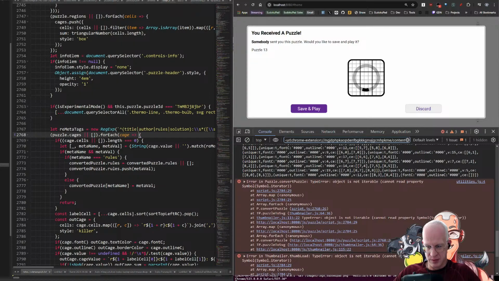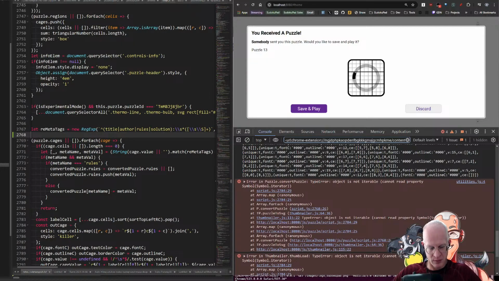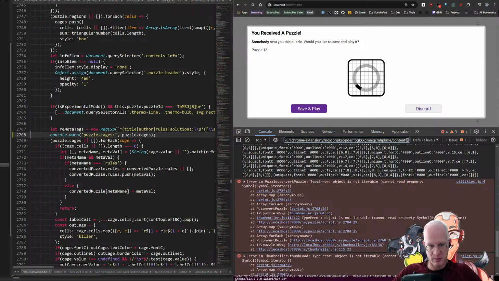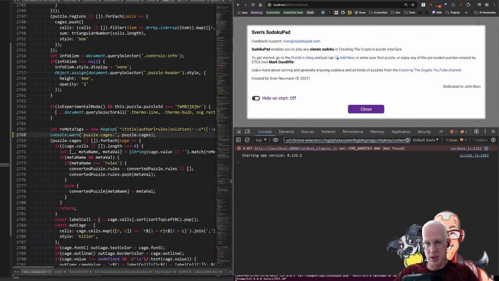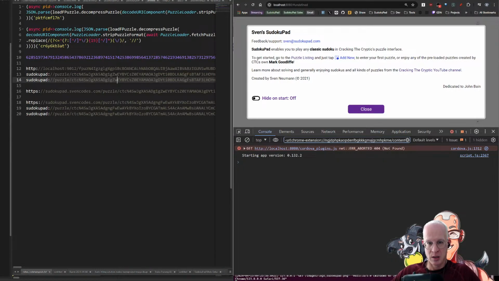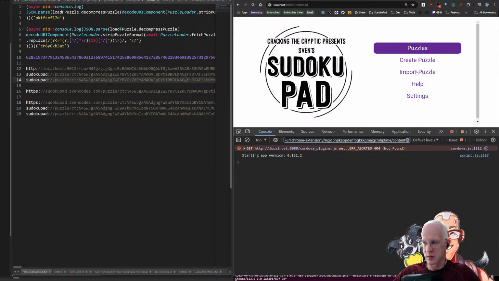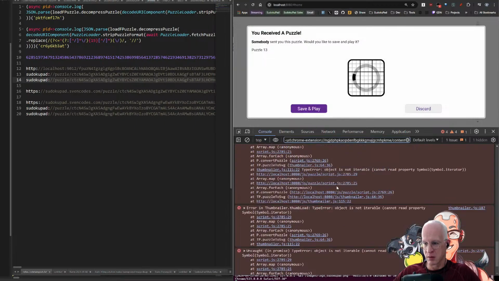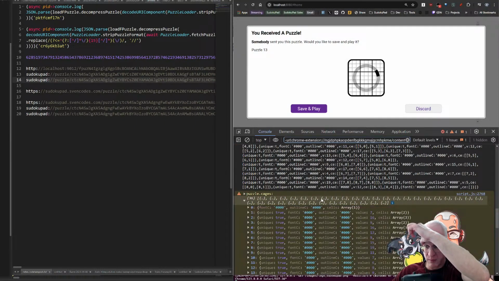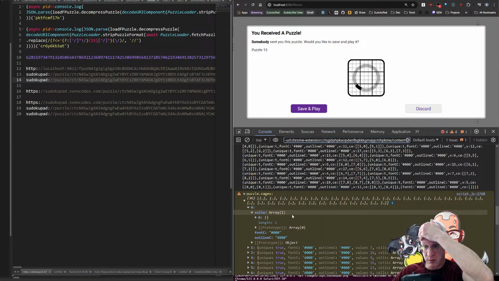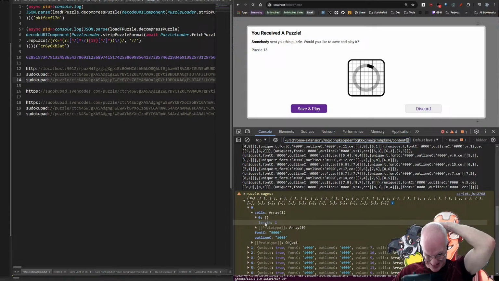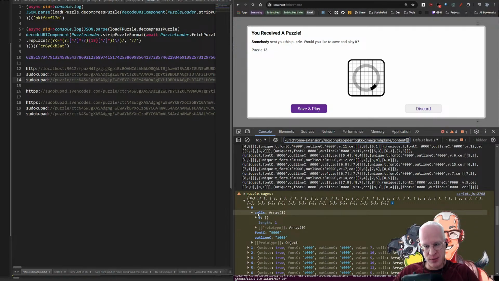Dot cage, convert puzzle, line 2768. So if I do console.warn, puzzle cages like that. If I then refresh, re-import, it's gonna give these to me. Oh, you bastard. Alright, so the unzipper introduces this abomination.